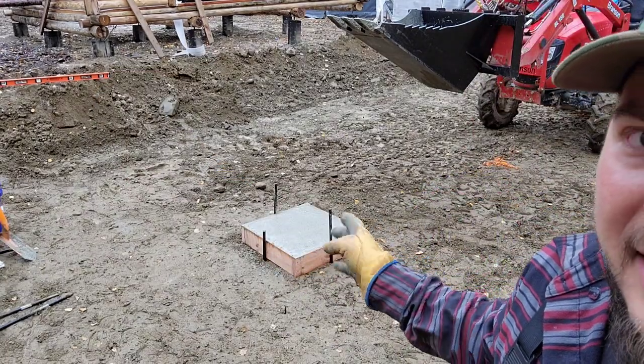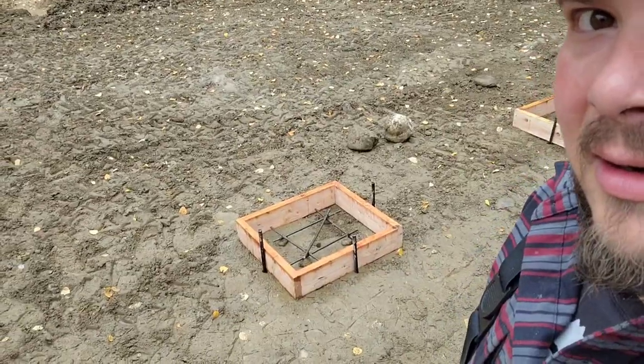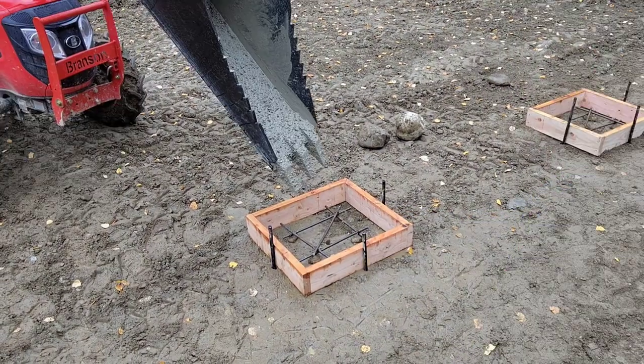That form is done and looks like it came out pretty good. Pour some in there.